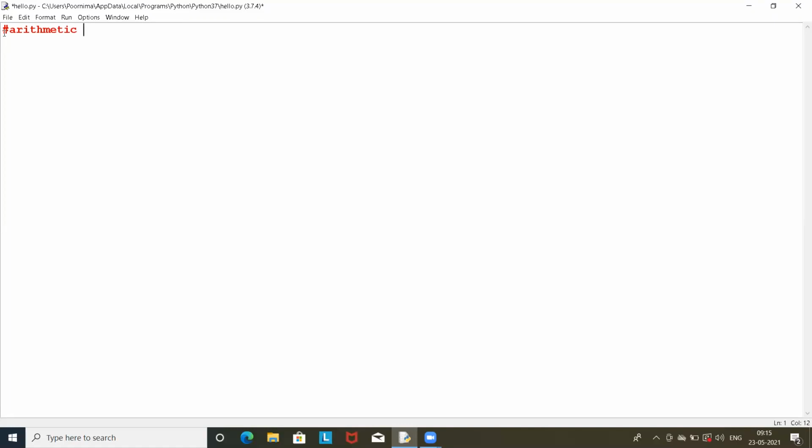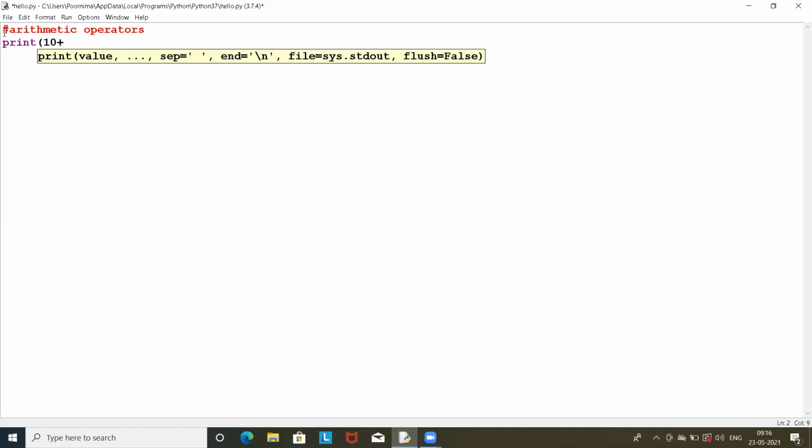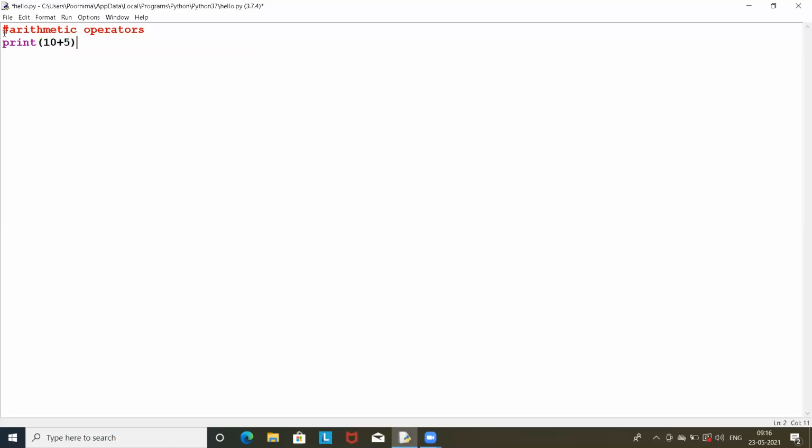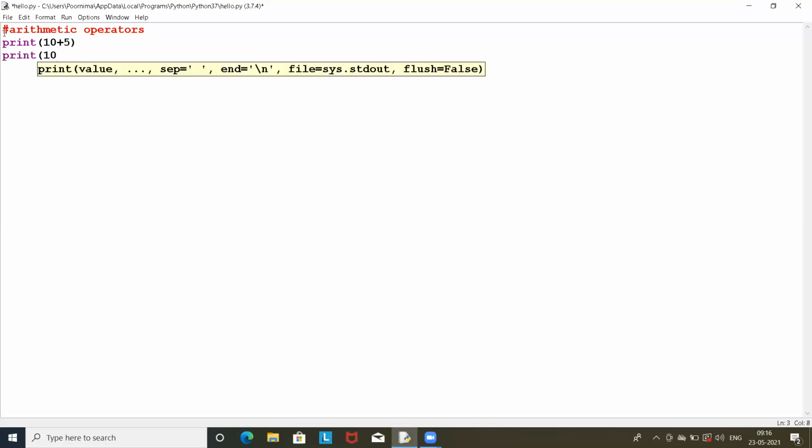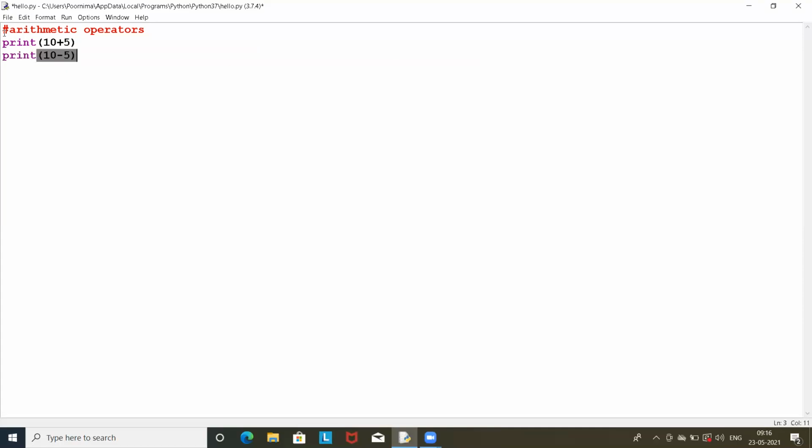So let me write a comment here: arithmetic operators. The basic arithmetic operators, I think you know, are plus and minus: addition, subtraction, multiplication, division. You already know these operators, but let me write an example for you. So print 10 plus 5, that denotes the addition operator.